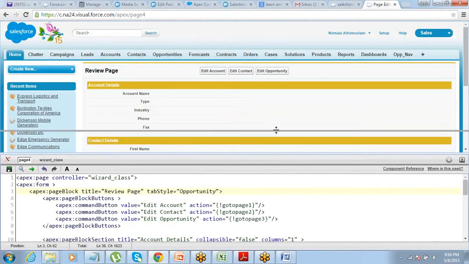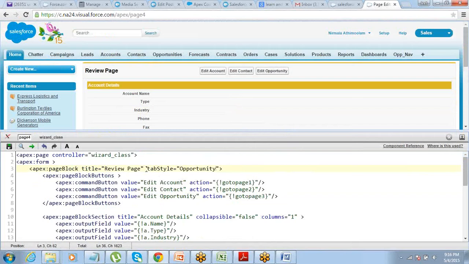Okay. So you have an option of using a tab style. This tab style will use a default style of any object. When we create a tab, there is a style associated to that, right? So while creating tabs, you must have seen that. By default it had the account tab style, which was not looking that good. So what I have done is I have just changed the tab style to opportunity. You can try changing it to something else, and your style or coloring will change here.